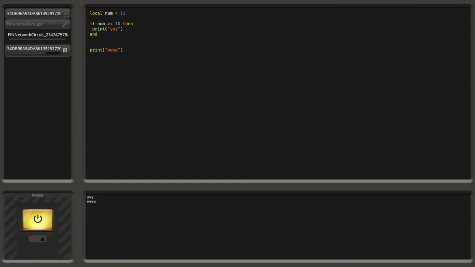Or we use greater or equal to. So then 10 is also allowed. You can see, prints yay. We also can check if that number is not 10. So for that we're gonna use the tilde equal. So since 10 is equal to 10, this will be evaluated down to false. But if it's any other number like a 9, it will evaluate down to true. So it says yay. Same counts for 11. So 11 would be true.